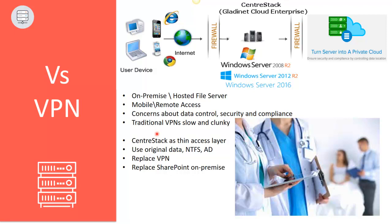This use case is often overlooked by standard file sync offerings, which assume that all data will eventually end up in the cloud. Instead, CenterStack can act as a proxy to your existing file shares without replicating data to the cloud, while providing users with all the access and collaboration features they would expect from cloud-based file sharing. In other words, CenterStack makes the file server look like a private cloud without actually touching it. For example, healthcare and financial organizations may not be able to tolerate the risk of compliance violations associated with off-premise storage services like public clouds, and even though their employees may need mobile access or the ability to share files, they may have concerns about data control, security, and compliance, which leaves them with traditional VPN options that tend to be slow and clunky and generate lots of support tickets.